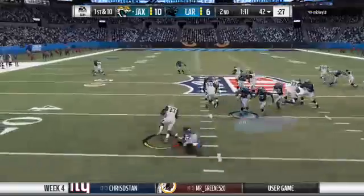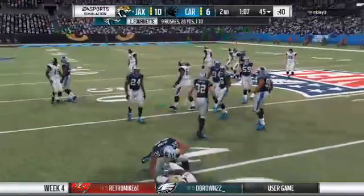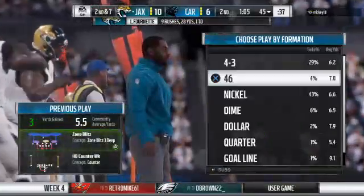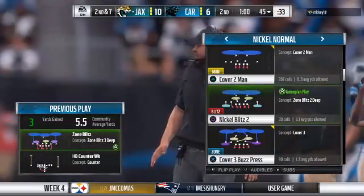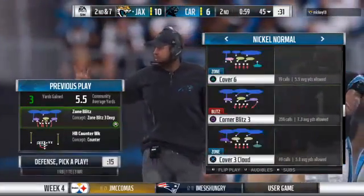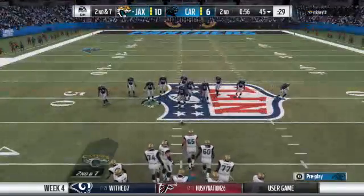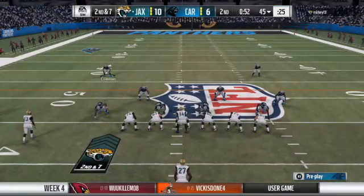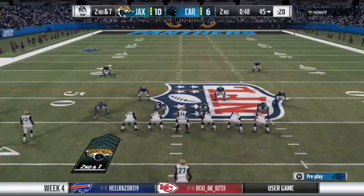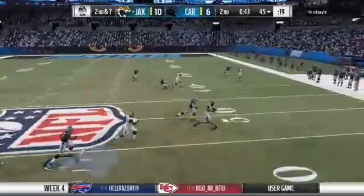Fournette on the counter. Some tough running, but it only gets him to the 45-yard line. Give him 3 on first down. It'll set up a 2nd and 7. I once had a defensive player in the NFL tell me, if I beat and dominate the guy across from me, I'm helping my team. Well, winning one-on-one battles is always a part of the game, but when you have good team defense, as we just saw there, one broken tackle, but he didn't get away because the rest of the guys arrived to put him on the ground. To throw, Kaiser.